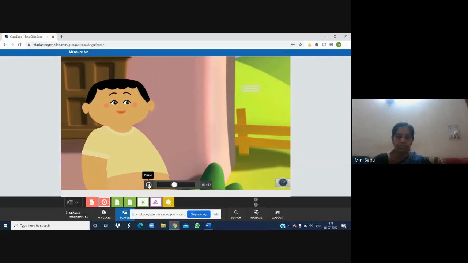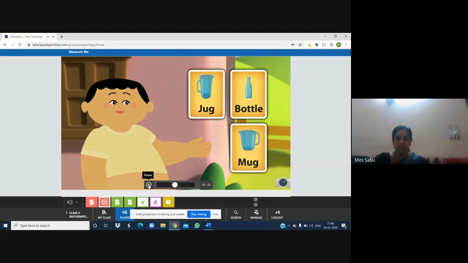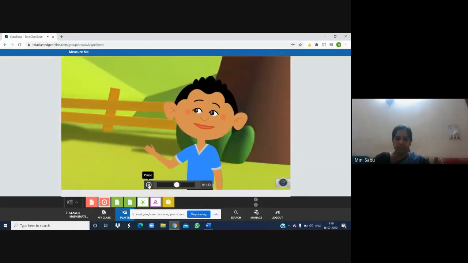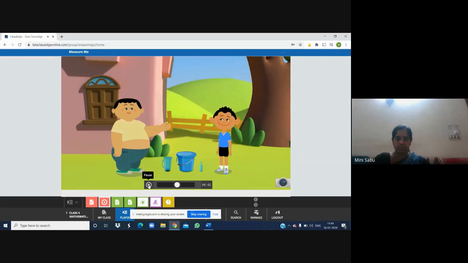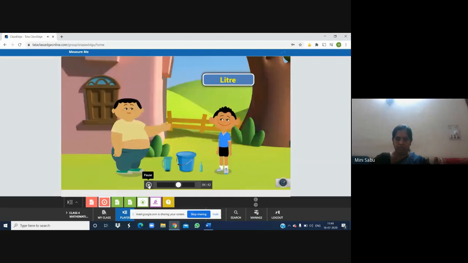Now let us continue. Actually, Pasha, the sizes of objects like jugs, bottles, and mugs are all different. So we should not express the capacity of our bucket in terms of these objects. We need a standard unit to measure capacity. What's a standard unit, Jiggy? A standard unit is a measure that remains the same everywhere and that everyone can use and understand. To measure capacity, the standard unit is liter. Look at this, Pasha. It is a liter measuring container. It can measure out 1 liter.